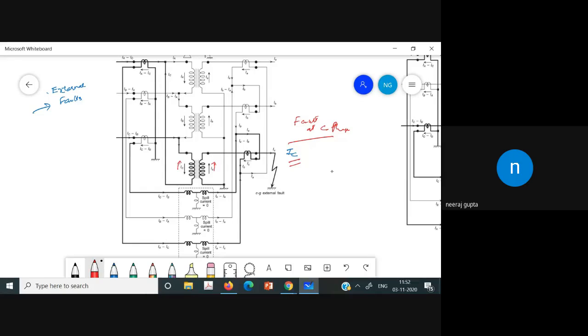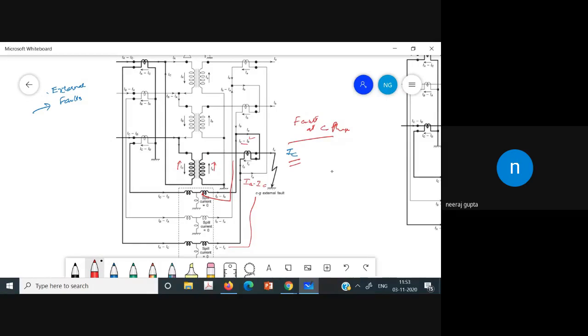Now, since IC is increased, this IC is reflected across here, and this is reflected across here. That is, we will have IA minus IC. This is reflected across here, and this is also reflected across here. In this we will have IC minus IB. So this is also reflected across here. So the current in these two secondary CTs is increased, this one and this one, as shown in the dark color.